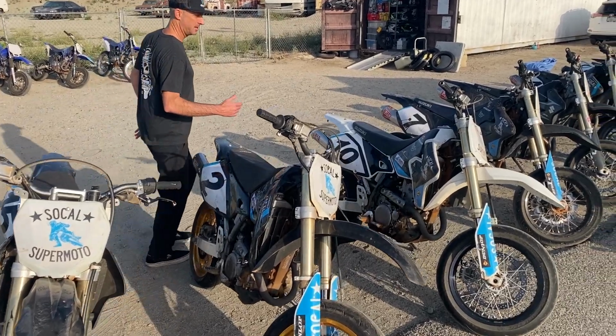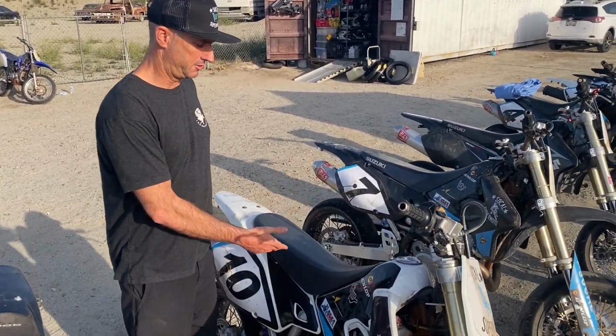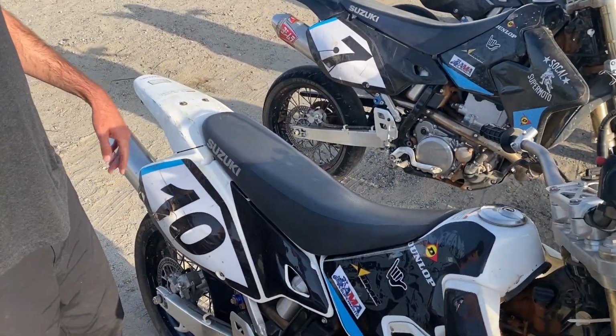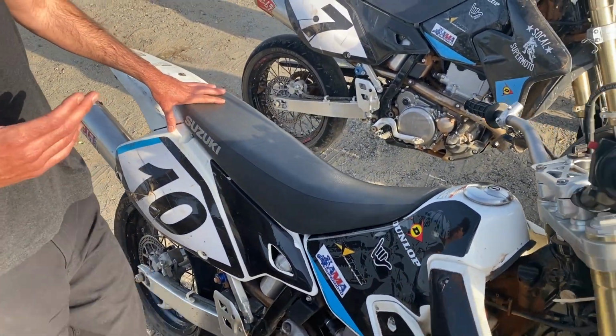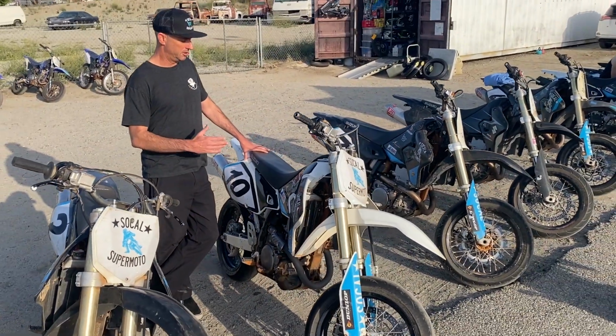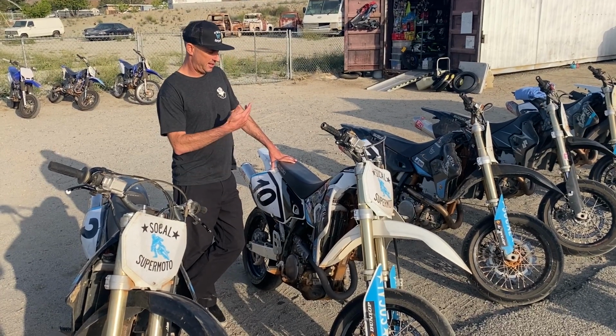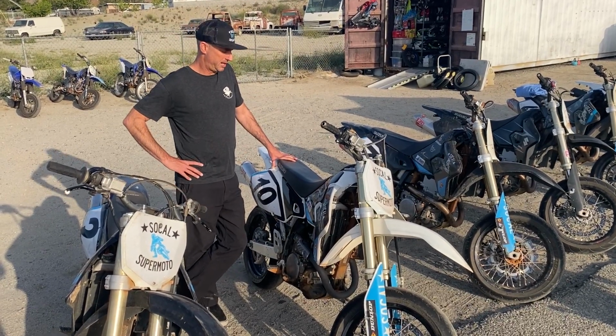And next up, my personal favorite, bone stock Suzuki DRZ seat. Honestly, they're the best balance of having a little bit of grip, being able to move around on it, being comfortable, being able to get up on the bike. Honestly, I think they're amazing. I don't know why people get aftermarket seats.